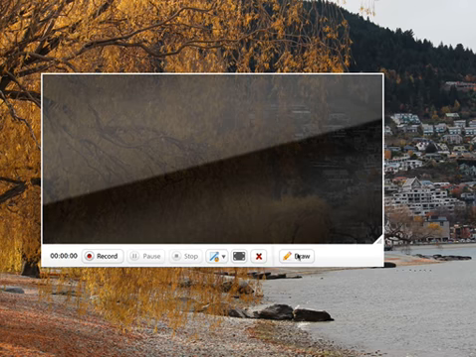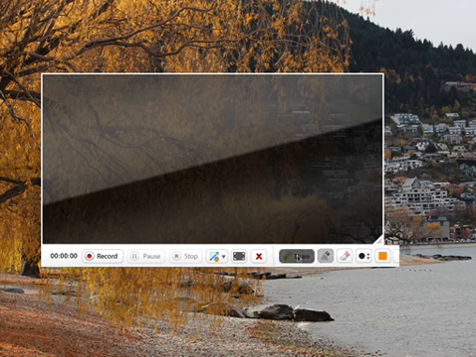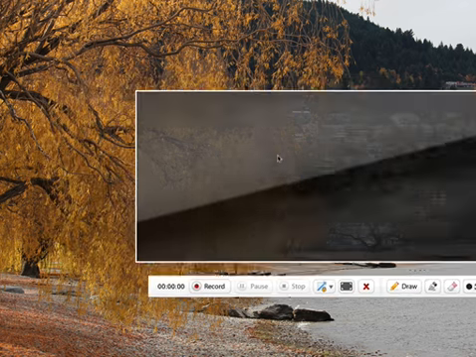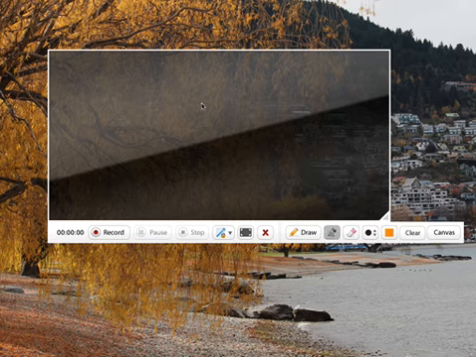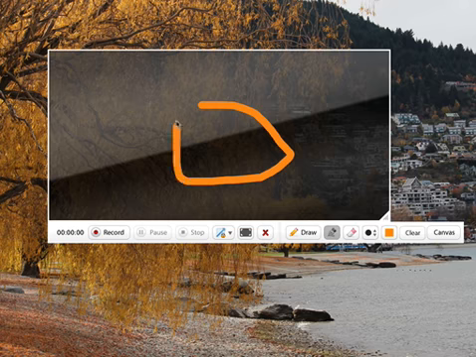So I'm going to use the drawing tool, and that brings up a range of these tools here. So right now I can click draw. There we go. And that was my circle.